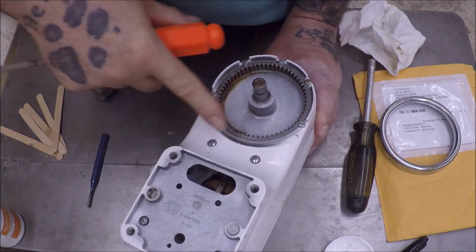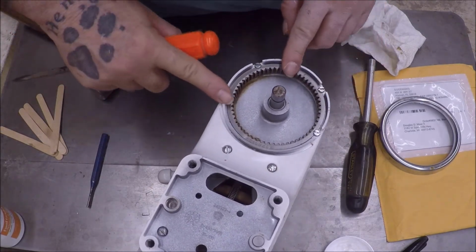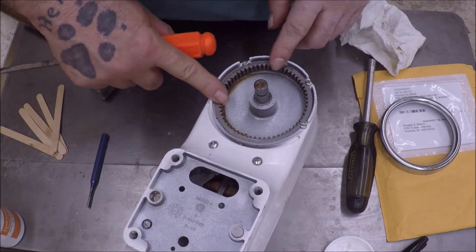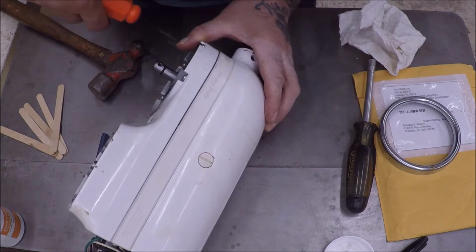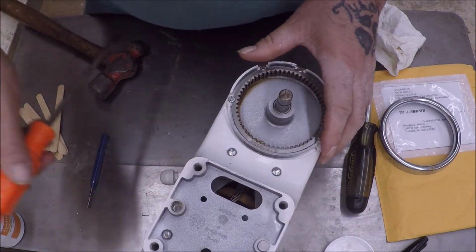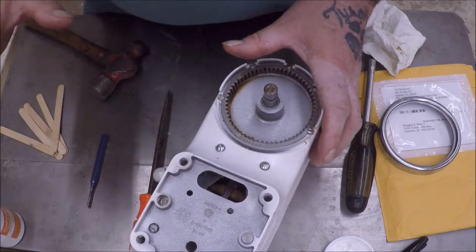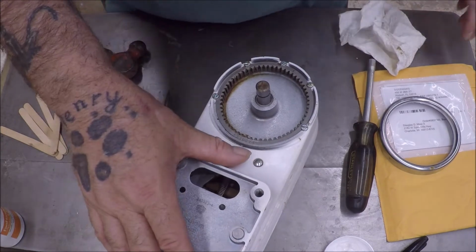Okay, so apparently the heads are different on here. I didn't pay attention to it. These two had sleeves on them. They weren't threaded like the other ones were, so I'm not sure if they're even in the right spot right now. It appears to be tightened all the way down. I don't know what the torque specs are on any of this. I didn't look it up, and I don't have a torque screwdriver. So two grunts and a groan is where I'm going with it.